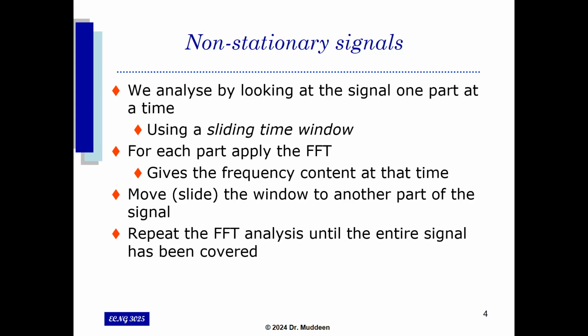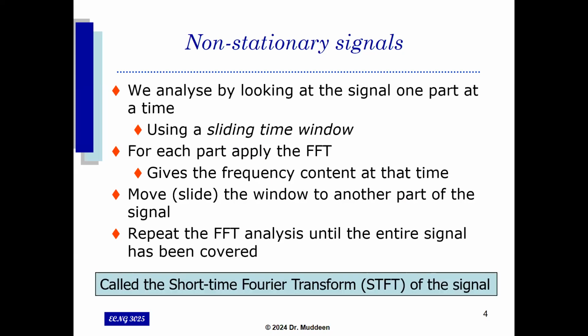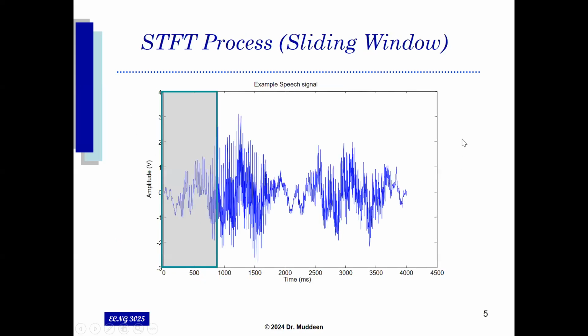As I said, it's a typical engineering approach to things. You have a big problem, you divide the problem up into smaller parts, see what each part is doing, and then put everything together. This particular approach is what we call calculating the short time Fourier transform of the signal. Now, it's not a different type of FFT or a different transform with a different formula. What we're doing is subdividing the signal, and for each subdivision, we do an FFT on it. So we call that the STFT, or the short time Fourier transform.